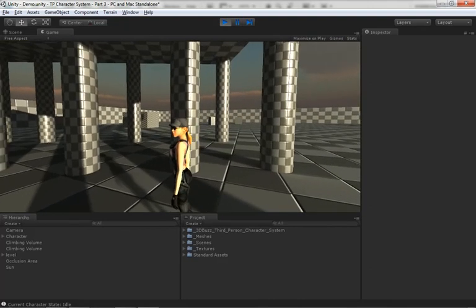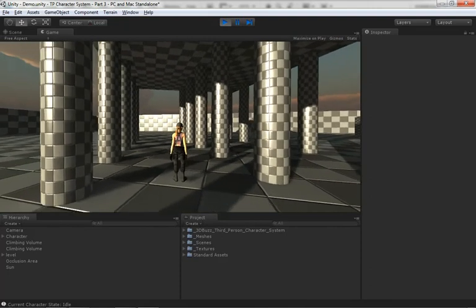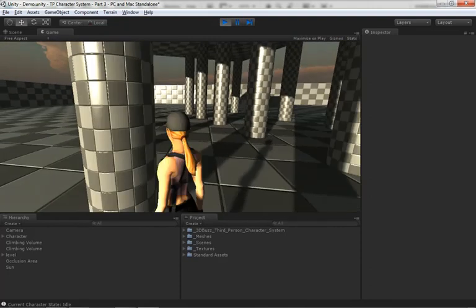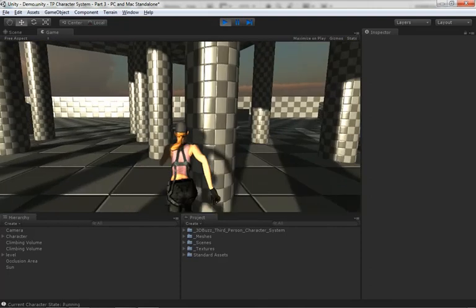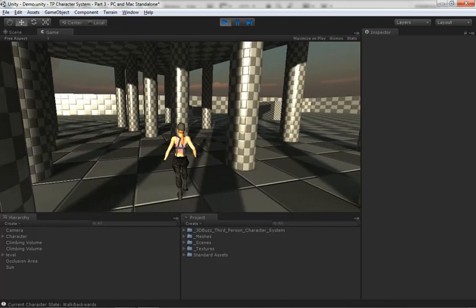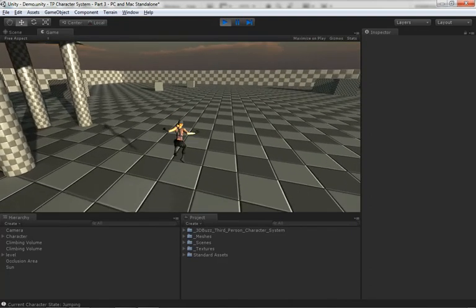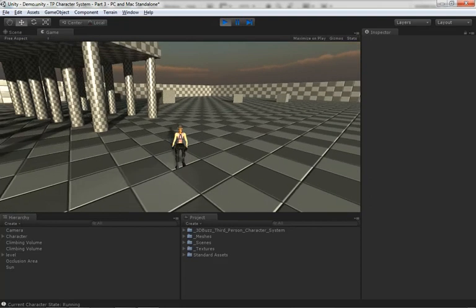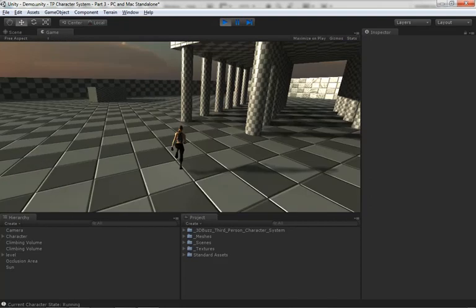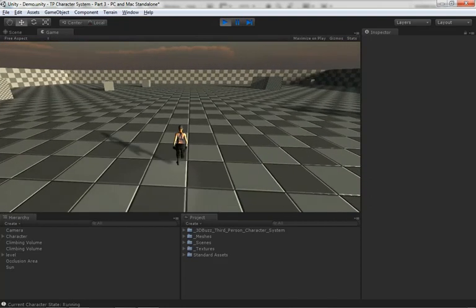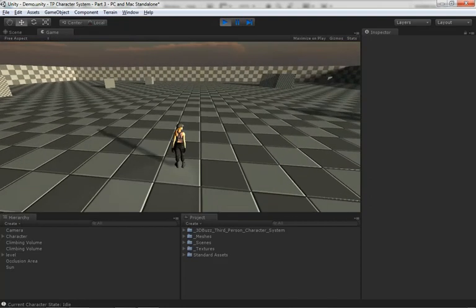It detects when the camera runs into geometry, so it knows where the floor is, it knows where the columns are. The character is fully animated. She can jump. In this one, I believe she can climb as well. Yeah, we've got lots of stuff that she can do.